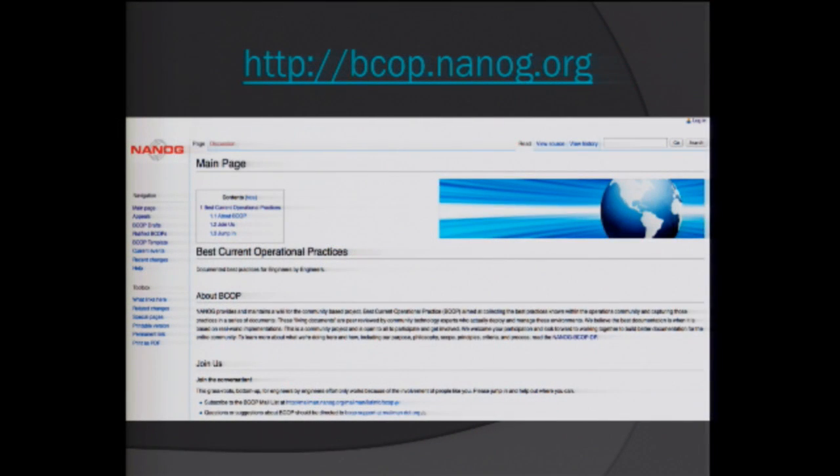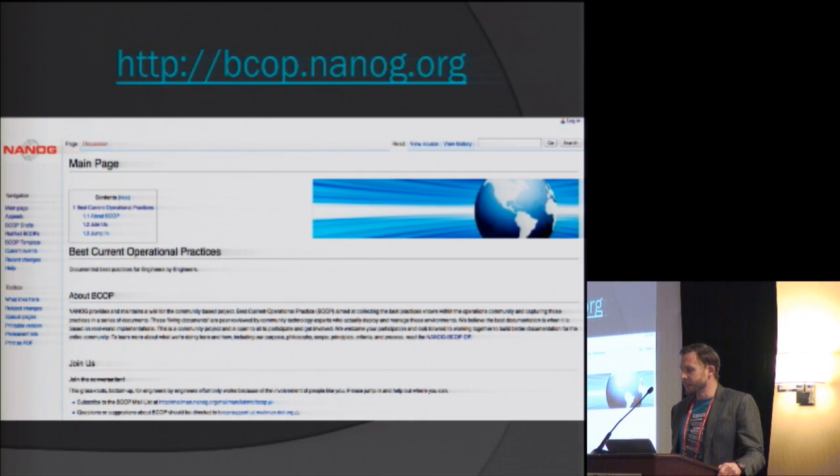Most of the information, if you want to follow along, is at bcop.nanog.org for now. What we're really trying to accomplish here is taking all of the great material, the presentations and knowledge that is swarming around NANOG, and condensing that into actual written form that you can then reference later. Many times when you want to look up how to do something, maybe you're configuring BGP for the first time, maybe you're setting up ISIS on a network and you've only run OSPF, whatever the case may be, there's always times where we need to do something. Maybe you're setting up a DNS server, right, and you're a router guy.